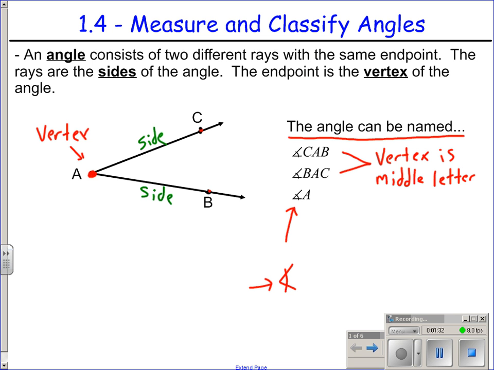Please use that symbol. But when you name an angle, basically, you just go around the sides, always having the vertex in the middle. So here, angle CAB. Okay, just went around the angle. It doesn't matter which way you go around. You could go angle BAC. All right, so that's the first two. In some drawings, if there's only one angle at that vertex, it is fine just to name it with that single vertex, angle A. There's only one angle there, there's no mistaking, it's that one.